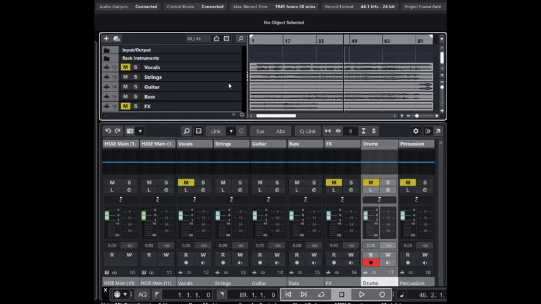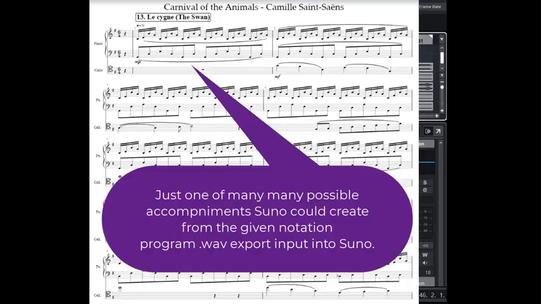Of course, if you wanted to be a purist, you wouldn't do this. You'd go and you'd create a 2-piano accompaniment like the original, but this is certainly one option that gives you a lot of possibility for creating a wide variety of accompaniments with not that much effort, still maintaining the basic melodic harmonic and structure of your input, and what you get out might surprise you.